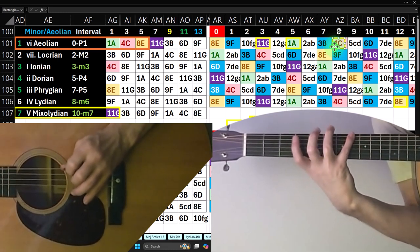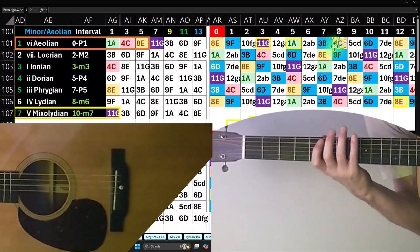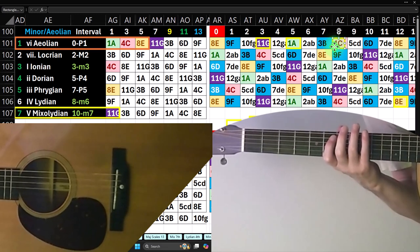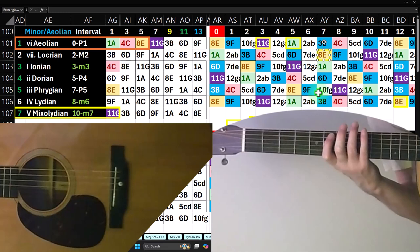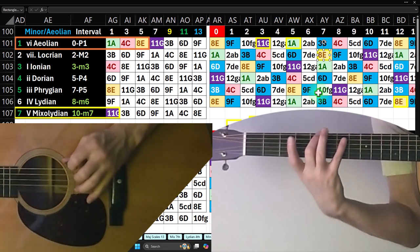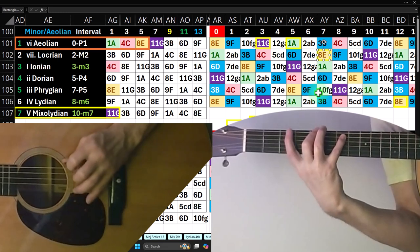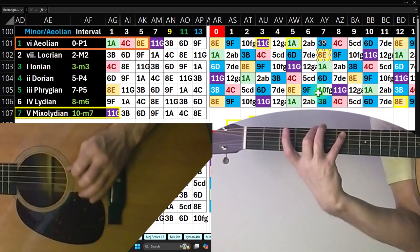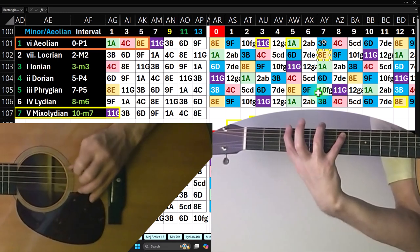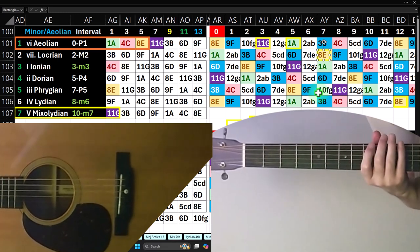1-3-7, 1-3-7, 1-3-7. Right, I could try to do something like that. I have a 5 right here, of course. So I could arpeggiate that way by saying, I'm gonna go 1-5-7, 1-5-7, 1-5-7. So that's doable. Okay, what else we got?